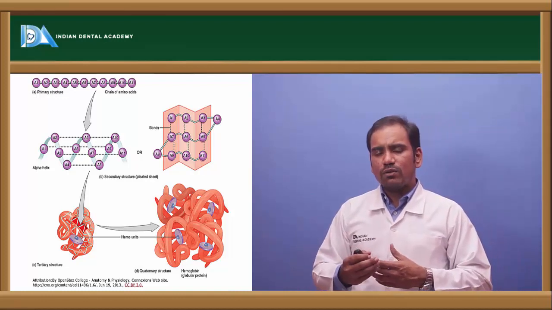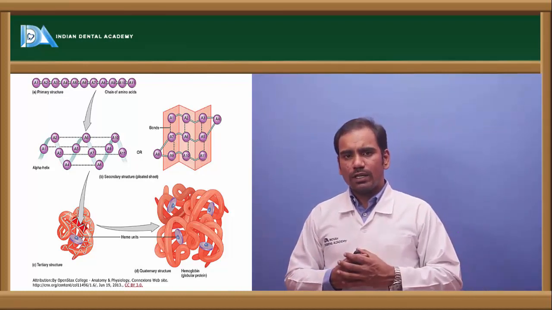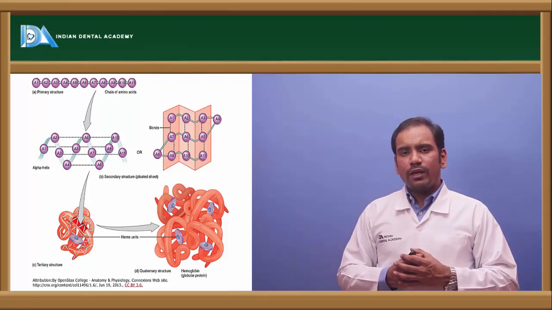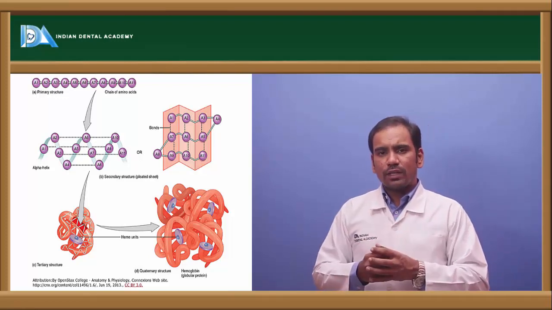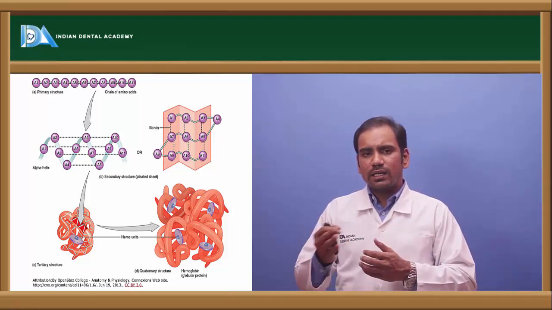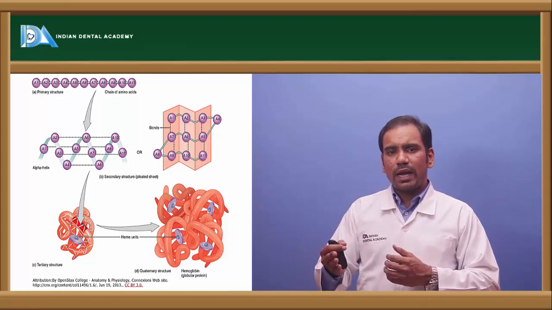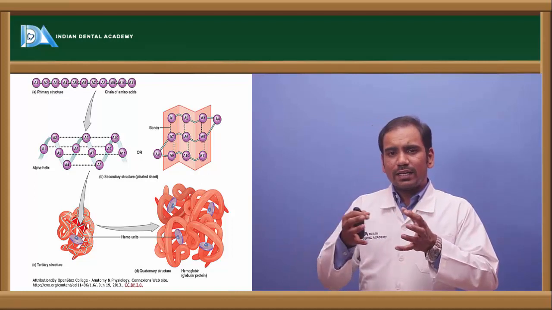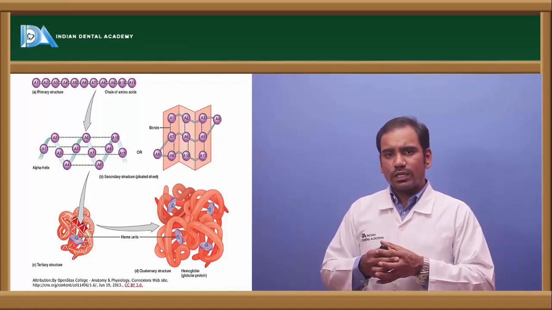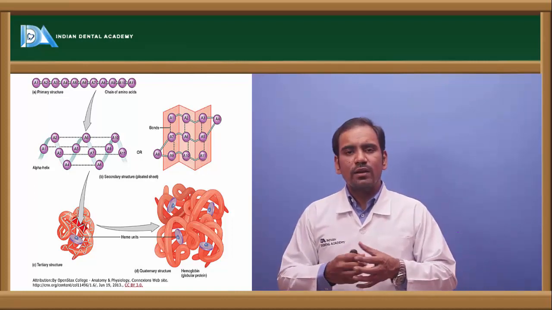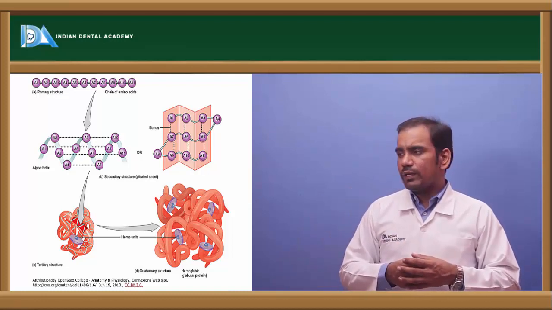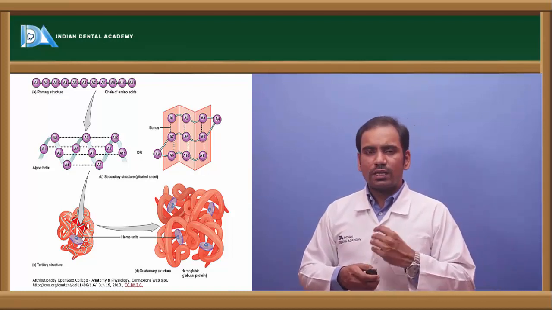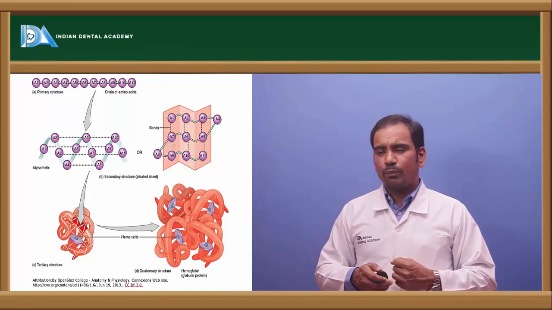So that lactate dehydrogenase has 4 polypeptide chains, 4 subunits. When it has all the subunits, then only it can catalyze the conversion of pyruvate to lactate, lactate to pyruvate. So that is catalytically active subunit association, and in case of hemoglobin it is functionally active subunit association. So that is called as the quaternary structure of protein.